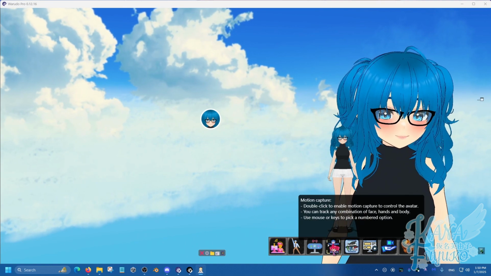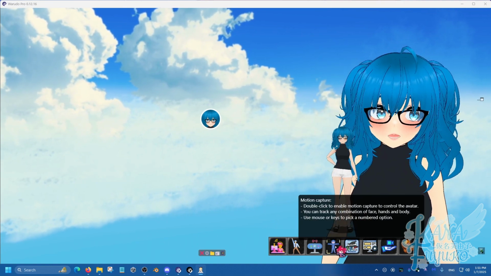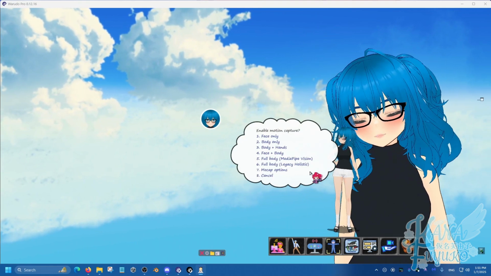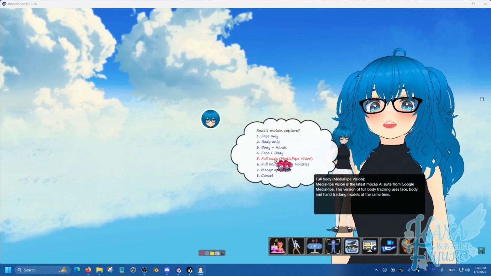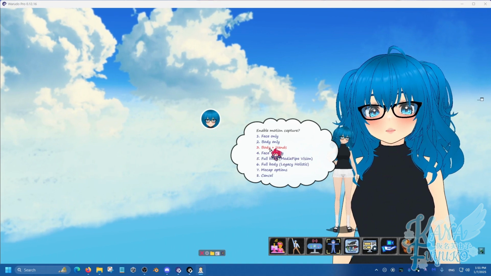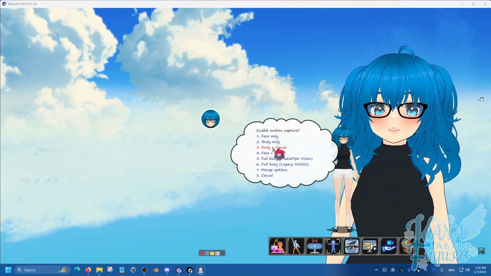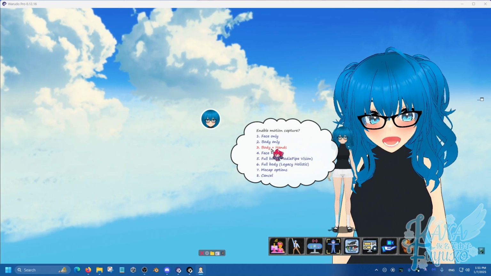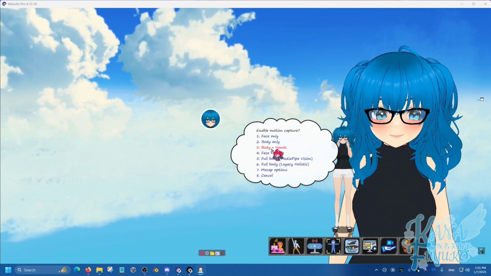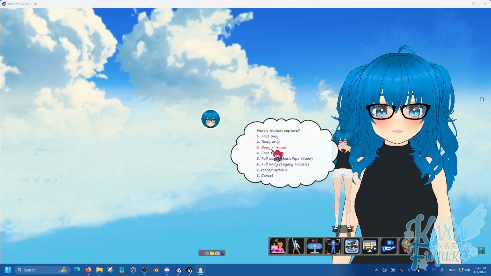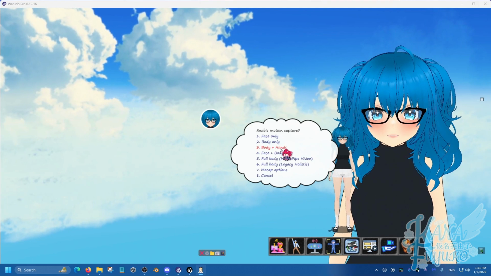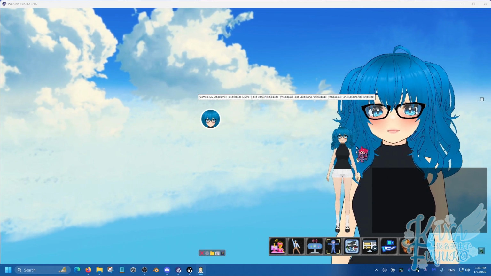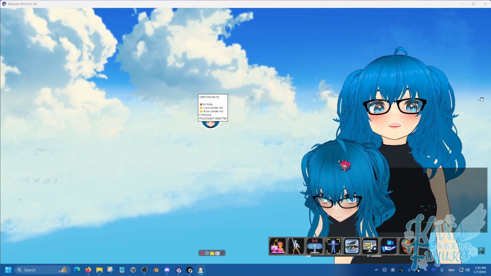I don't want to make this tutorial too long, and I just don't want to overwhelm you too much with information. So for my case, I'm going to go ahead and use the body and hands because I want to have it where my iPhone is tracking my face, but everything else is tracked by XR Animator. So I'm going to click on body and hands and then give it some time to load. Oh yeah, there you go.